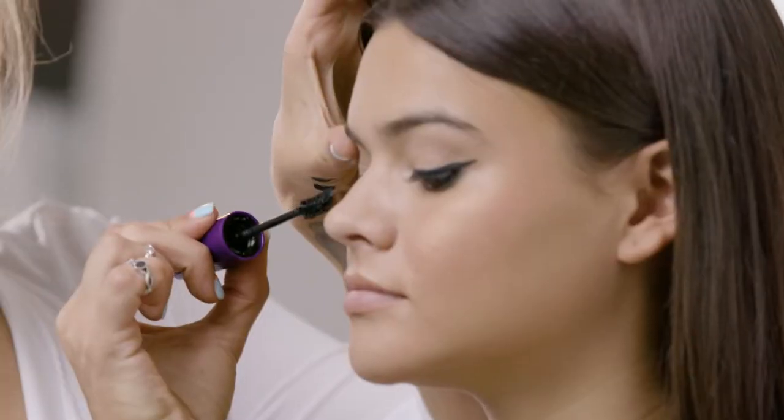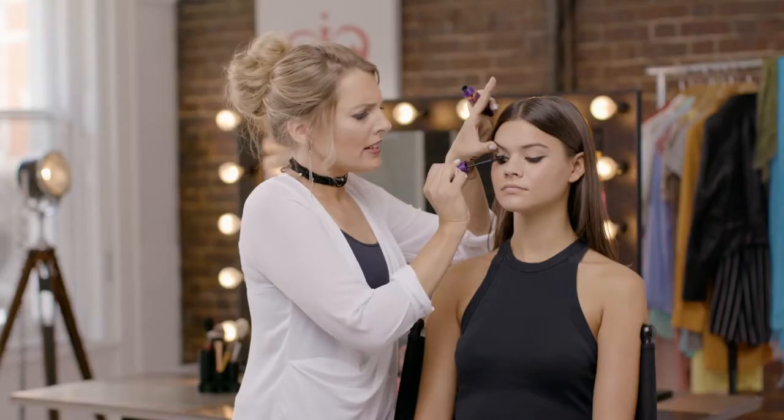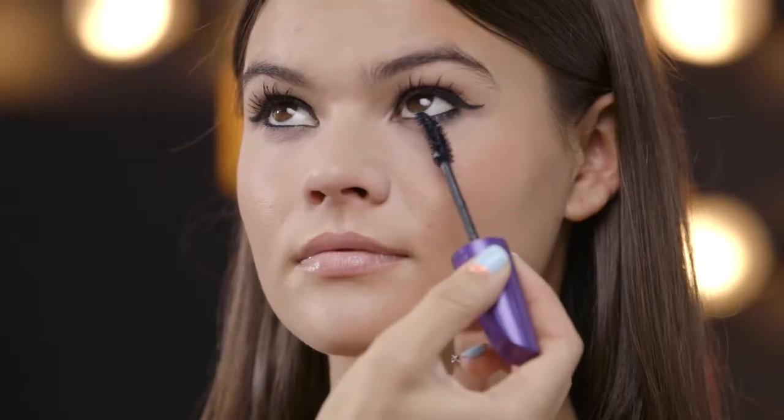To give this a really wide-eyed, opened look, I'm going to use the Super Curler 24-hour mascara in black. You want to go from the roots and just sort of wiggle upwards. And this is a really great thickening mascara, which is great for this look because it is a dramatic eye.